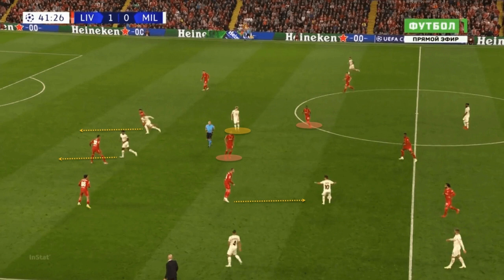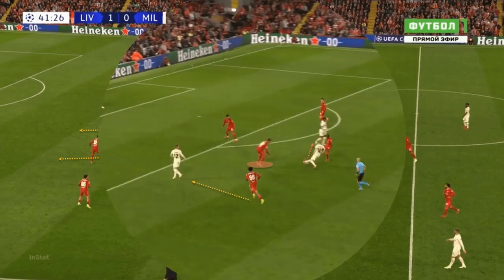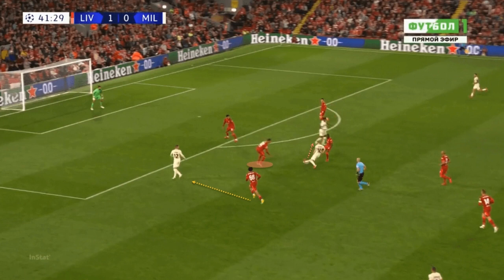The twin runs being made by Ante Rebic and Rafael Leao force the Liverpool centre-backs to drop, and this, in conjunction with Henderson's failure to press, means that Fabinho has to come across to cover. This gives Saelemaekers space in the central midfield area, with Keita also getting back to cover. And this was the cardinal sin that Liverpool committed in this area of the pitch right before the equaliser.